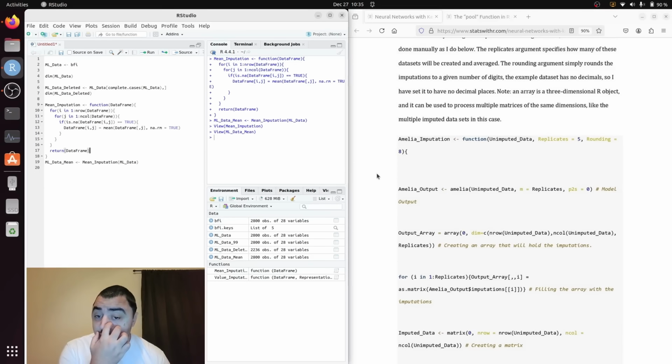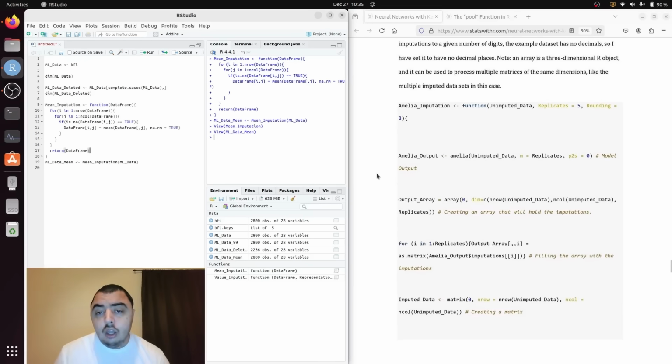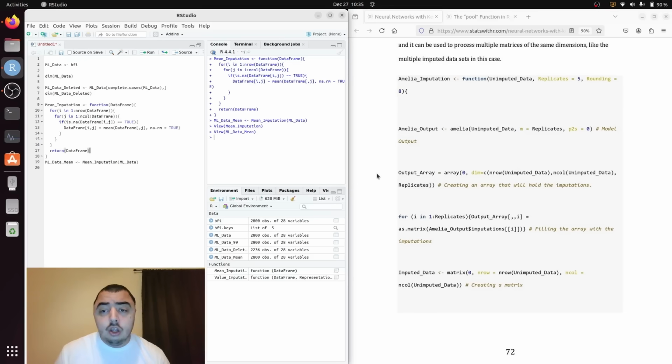If you want to get more sophisticated, you can use a package like Amelia to make a bunch of likely imputed datasets using the EM algorithm and aggregate them. I am going to probably avoid doing that for the sake of time.